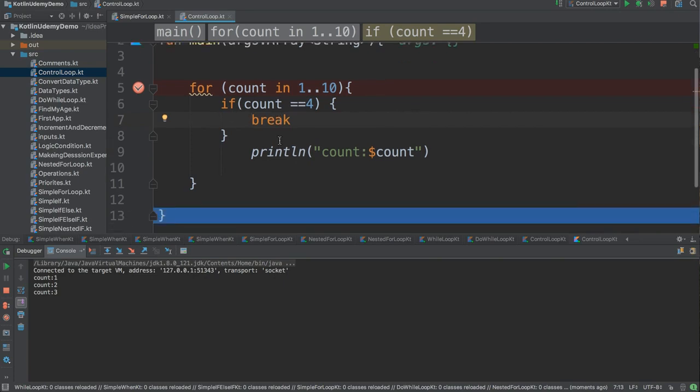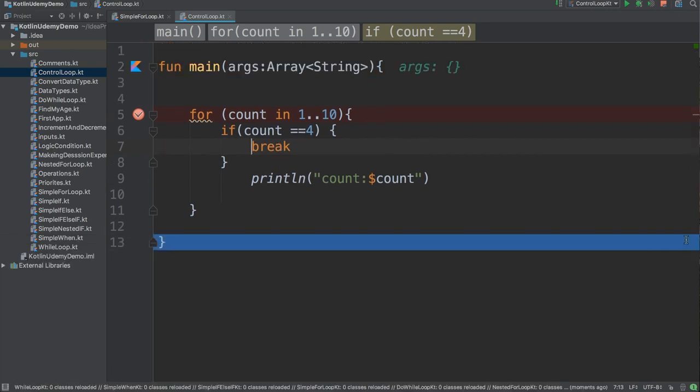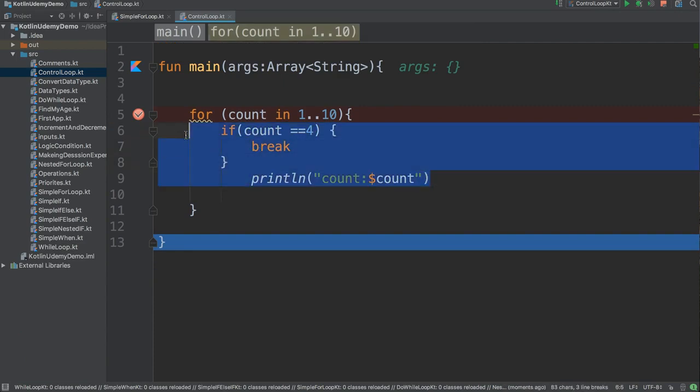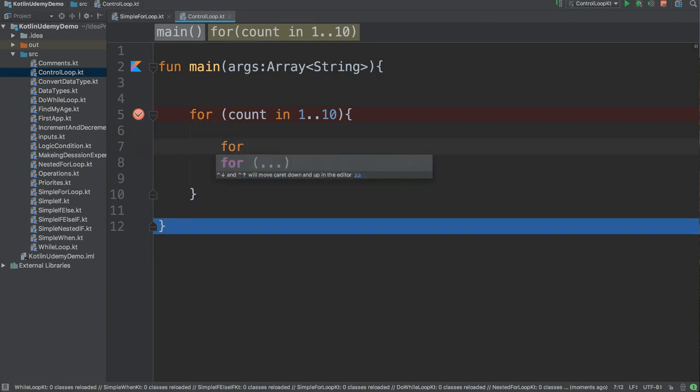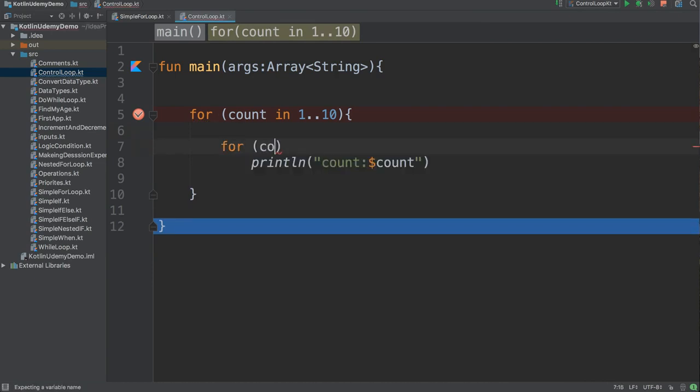But wait, let me use a more complex test case. Suppose I have this loop, and another for loop inside it, which is count 2 in 1 to 5.